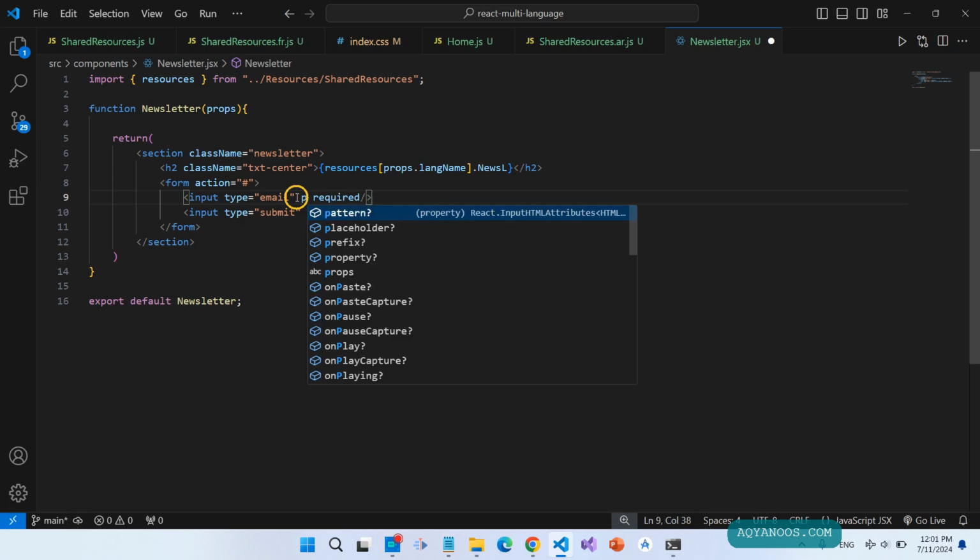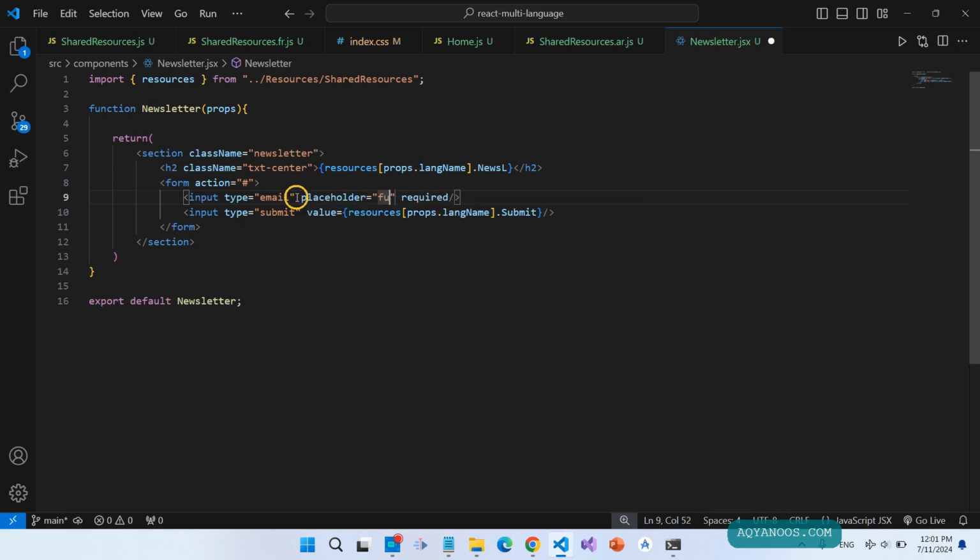Let's also add placeholder for this. For example, full name at example.com.